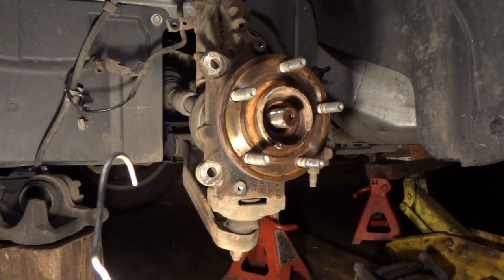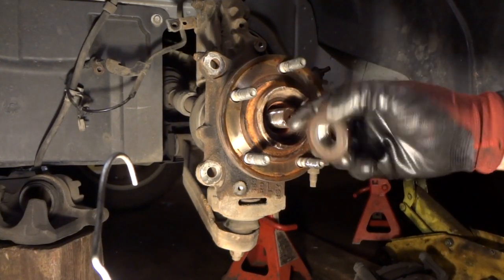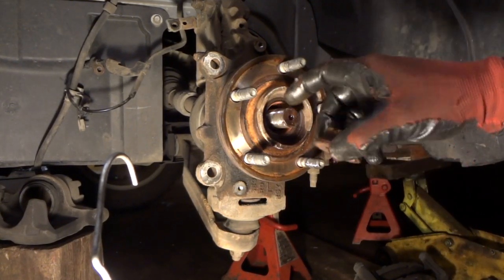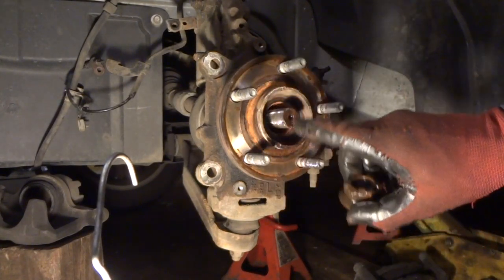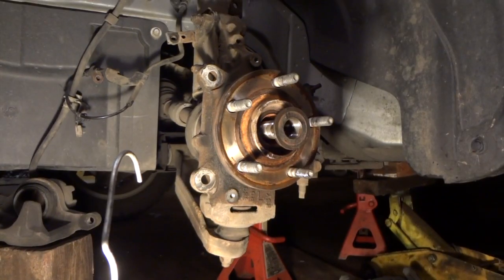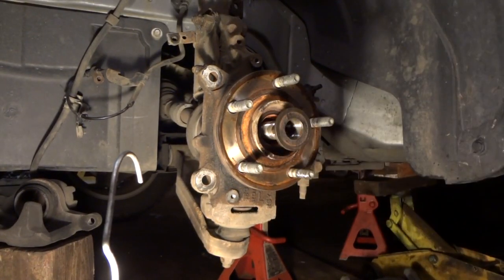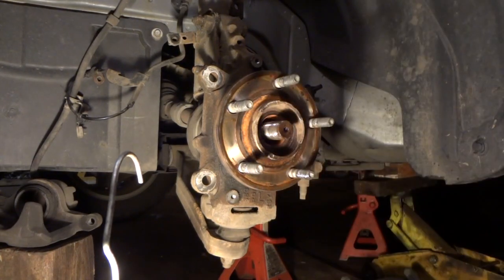There we go. It would have taken that long, actually, if I had it outside on the ground. My impact wrench is not as good as it used to be, but it did bring it loose, and you can see there's the nut. And someone's worked on this before. Some of the threads are a little messed up there, so I think that's probably also why it came off a little slow. But nevertheless, you can try to break this loose while it's on the ground. It would be probably better for you. And then you can turn it around and screw it back on a couple turns. Just tap it. Make sure the axle's loose, and our axle is loose, so we're good there.